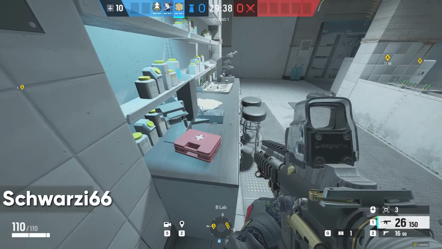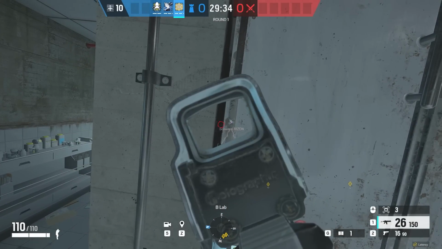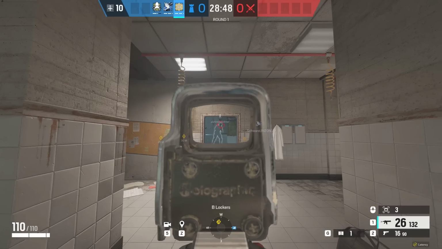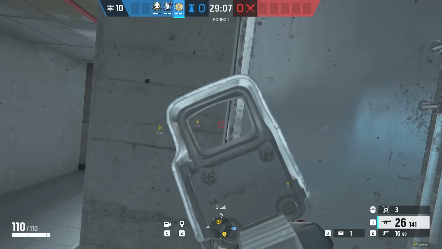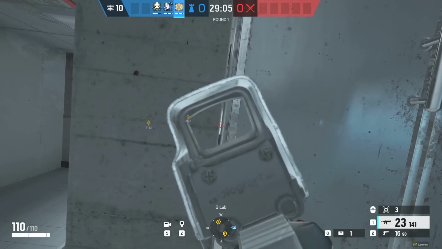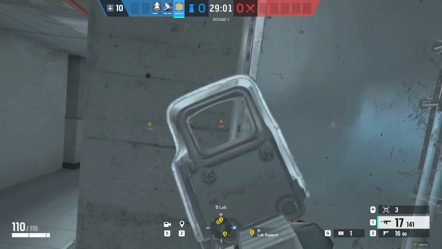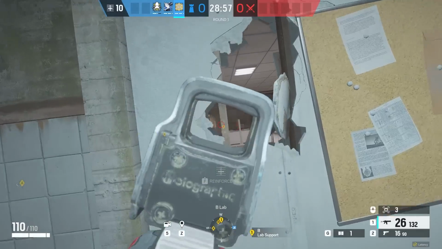In the lab room on Layer, there are these two secret pixel peeks that exist. The first one is on the counter facing east, and this angle goes into lockers. The second pixel peek is facing west and can go through a soft wall into the lab support room. Both of these are really good angles to keep in mind, and they're both really easy to get into depending on where you are getting pushed from, so they're easy to get in and out.